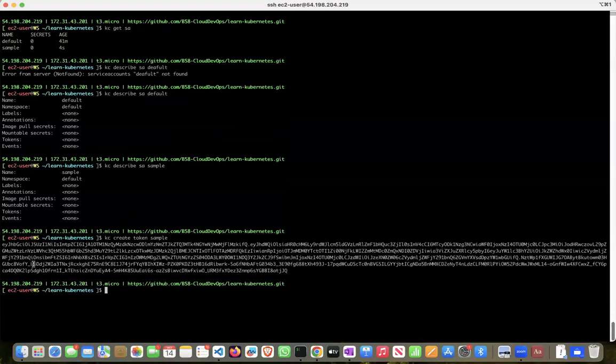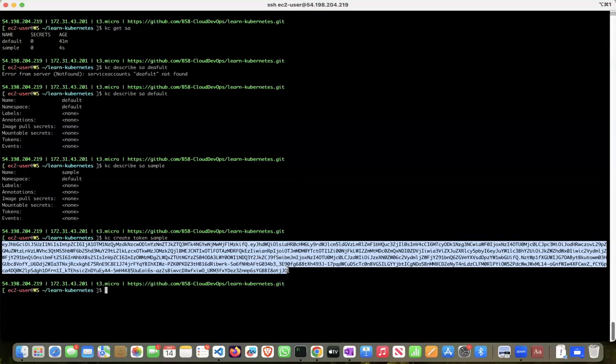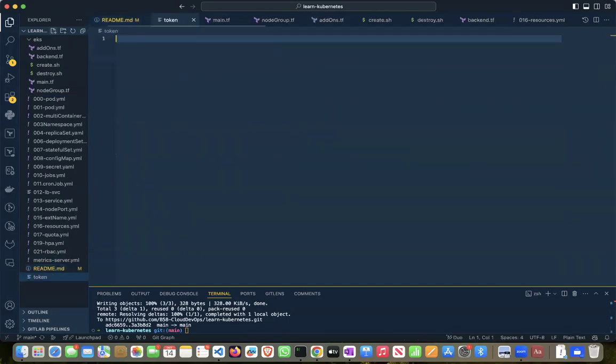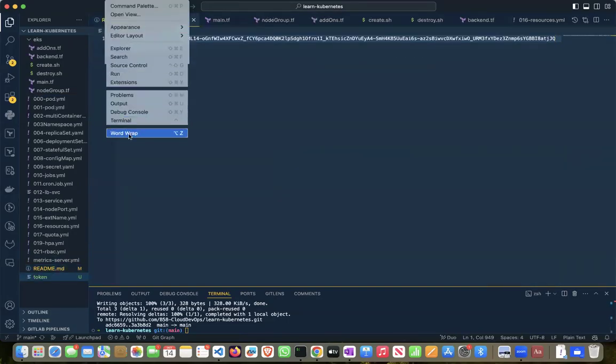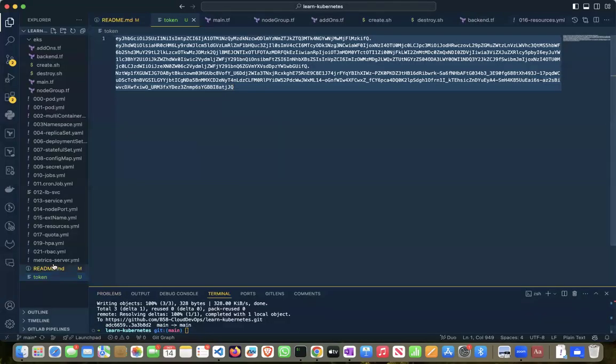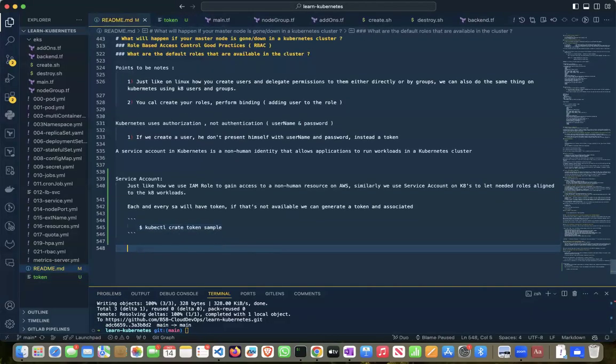So it's going to generate a token. Just keep this handy, there is the token. It's pretty big one, by the way, three or four lines. Using this token, we can authenticate to the Kubernetes cluster. So using the above token, we will connect to the cluster.